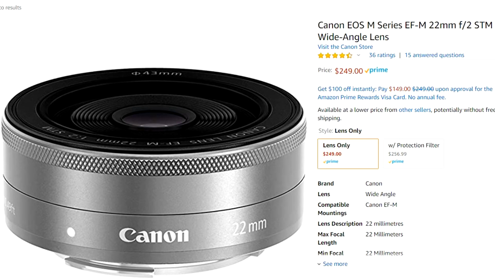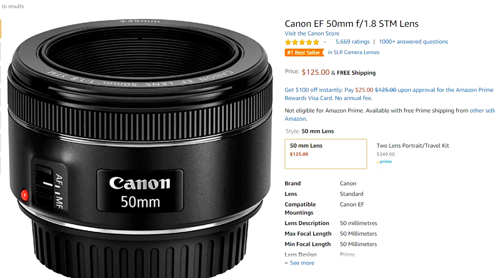When it comes to price, the 22mm is about $230, the 50mm is $150. Now, I kind of consider this comparable because you're going to have to get the adapter with the 50mm, so it goes up to about $175, whereas if you get the speed booster, it's going to be $275. Depending on which adapter you get, the 22mm is pretty much smack dab between those two prices.